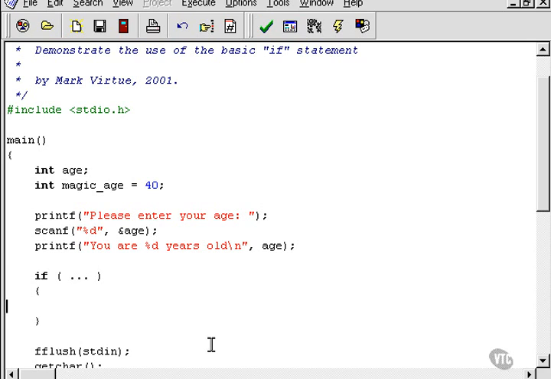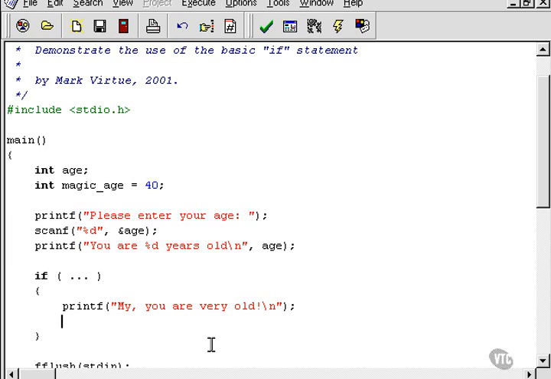Okay, so let's have a look at the lines of code that we're going to do if the condition is met. We'll say something like, you are very old, and put a new line, and that will be the first statement that we do. The second one will say how much older than the magic age they are.